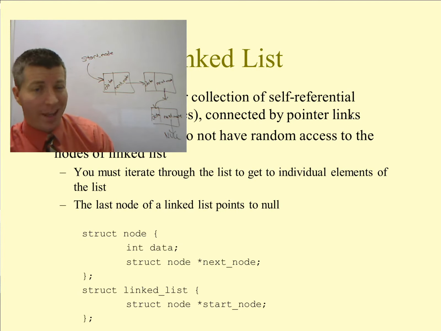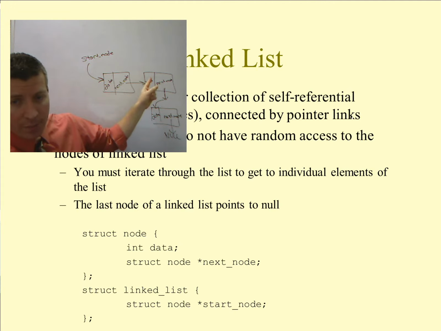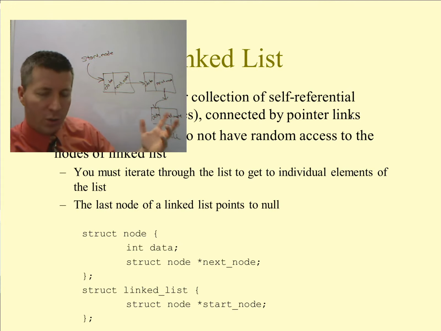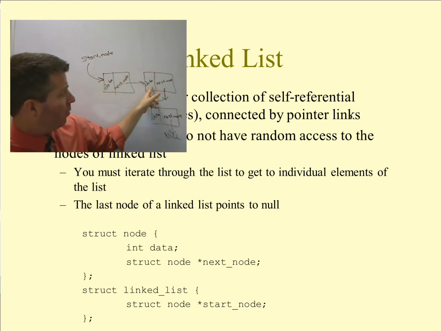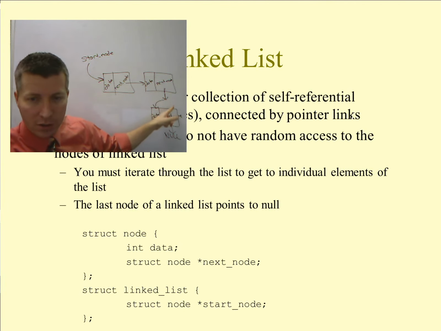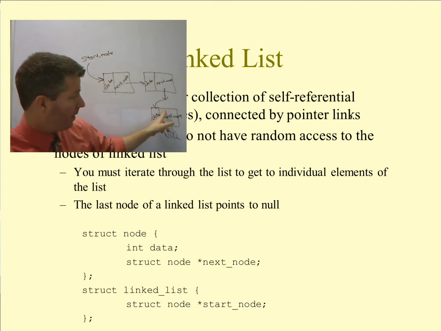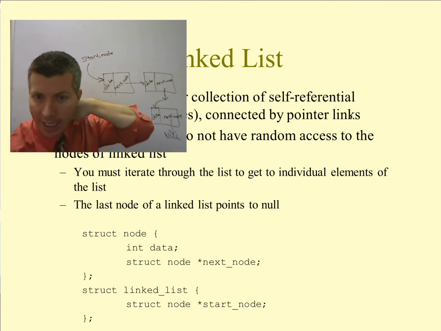One drawback that we have, and it depends on your application, maybe it's not a drawback if you don't need this anyways, is that we have to access it through the start node, and we have to go through our list sequentially. There are some more sophisticated linked lists. I'm not going to go through all of them here. There are doubly linked lists where you have this node will also point back to the previous node. You can also have an end node pointer so that you can insert very quickly, being able to access the last node without having to iterate through all of them to find out the one that points at null and then say, oh, that's the end of my linked list.